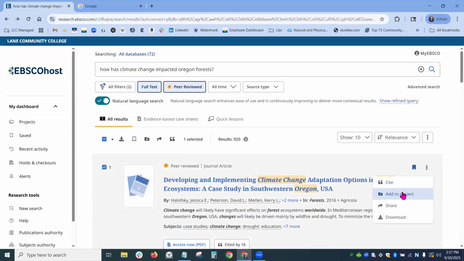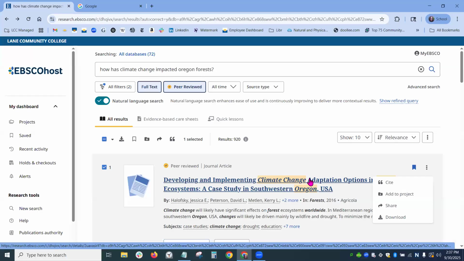When you next sign on to My EBSCO, the articles you saved in your projects will be there for you. Another thing you can do is create an alert. The first kind of alert is a journal alert. When you create a journal alert, EBSCO will automatically email you when a new issue of a particular journal has been published and added to EBSCO.